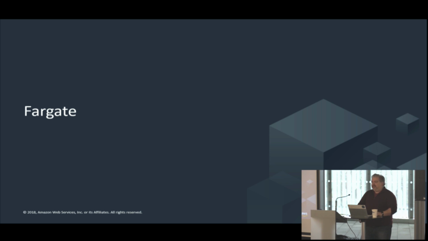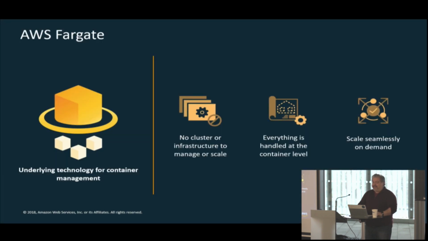So we came out with Fargate. Fargate is a managed data plane. So just like we manage 2 control planes for you, you get a choice. You get the control plane for ECS or you get the control plane for EKS. We actually now offer you a data plane management service called Fargate. And right now, Fargate's available for ECS integration, and we hope sometime in 2019 to make it available for Kubernetes as well. And you should see, again, in the AWS SIG, work toward that direction, hopefully very soon.